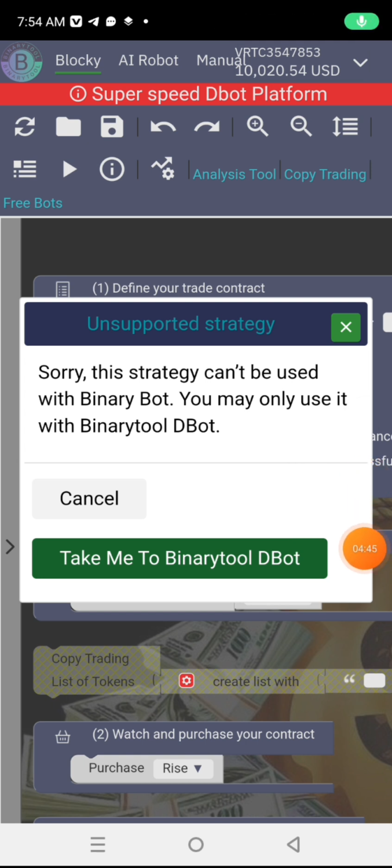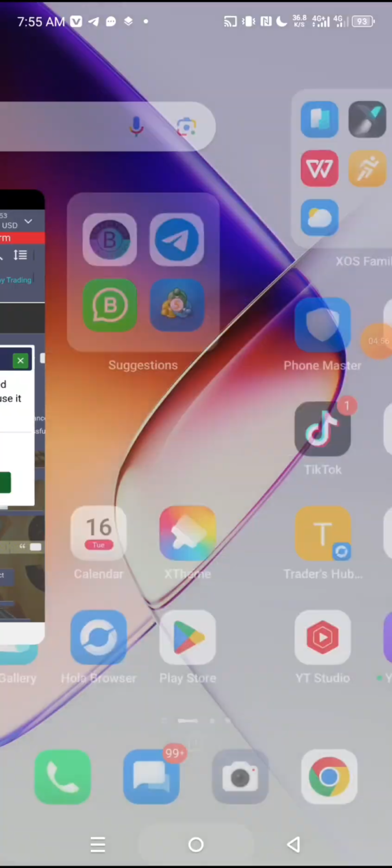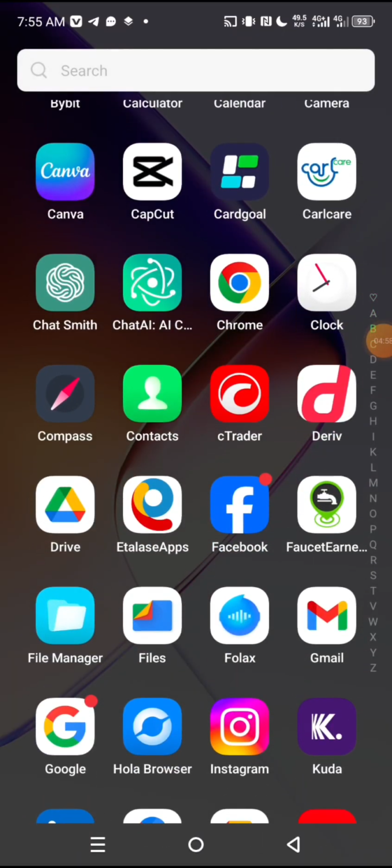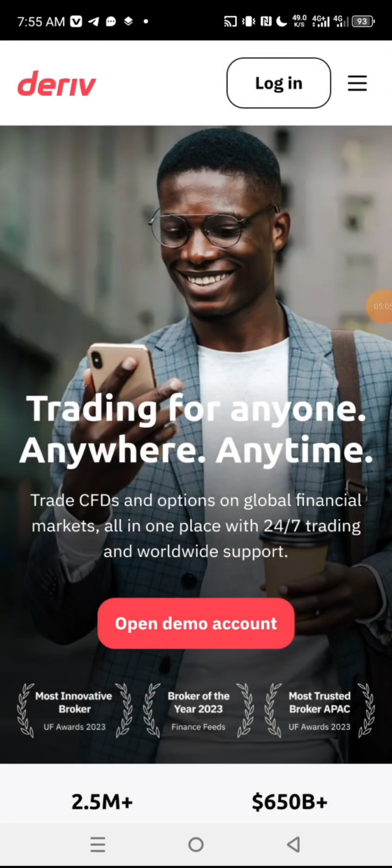And again, to make it faster, before you log into your Binary 2 site, which is this app, it's very good to first log that account into your normal Deriv. You log the account first to your normal Deriv, before you go to the app and log in.